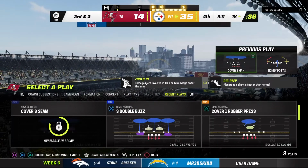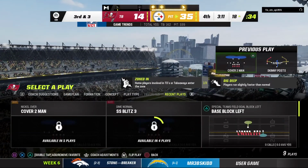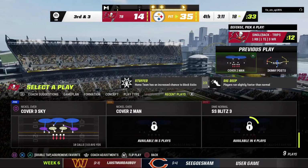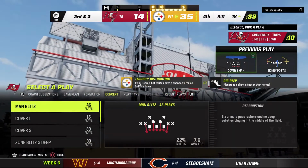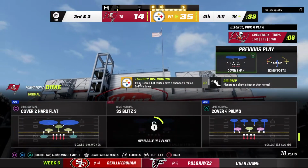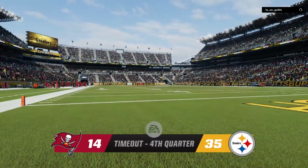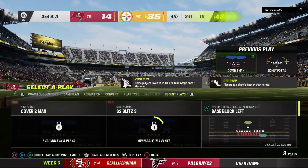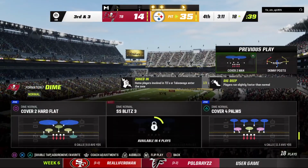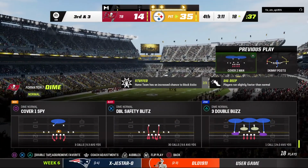Their passing attack, even though that one was incomplete, has been really sharp in this one. It's resulted in a lot of touchdowns, and it looks like they're not going to stop throwing the football until the very end of this one. Well, that will certainly make everyone involved on offense pretty happy because that gives them all a chance to pad their stats a bit. But as far as the actual need, you and I both know they can just run this clock out because this one was over a long time ago.